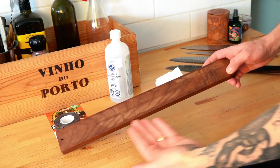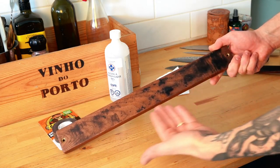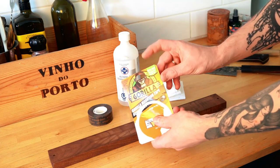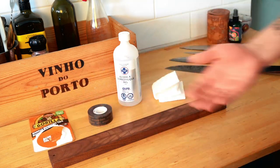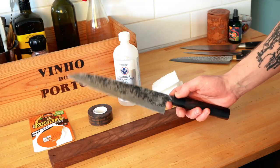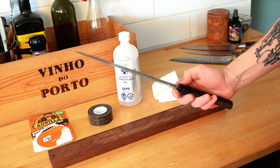Don't get me wrong, you can totally drill into tile, and it's definitely a much more permanent, long-lasting solution, but this is going to be easier, cheaper, and probably the way that most folks want to go. So you want to start with your knife magnet, obviously. You need some paper towel, some isopropyl alcohol, and the magic ingredient — double-sided tape. Now, this isn't any old double-sided tape. This is heavy-duty stuff meant for hanging things on walls. I've got the Gorilla brand here, and this stuff carries about a pound per inch of tape. It's also narrow enough that I can get two strips on the back of the knife magnet for extra hold.